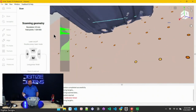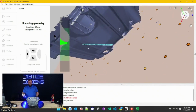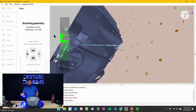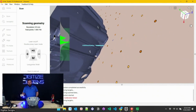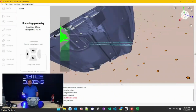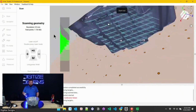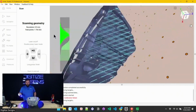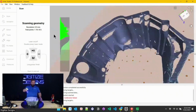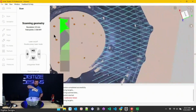Lastly, you've got single laser. So I'll double tap again to switch to that one. This one's really good at getting maximum depth inside of holes or nooks or crannies. But it is the least speedy of the 3 modes because of that. It's kind of for coming in at the end and trying to fill in any holes you wanted to get maximum depth in. So I'll cycle back to the crosses, and we'll fill in everything else. The inside here, I'll try to go a little quicker and talk a little less so you can get an idea for how long something like this might take.